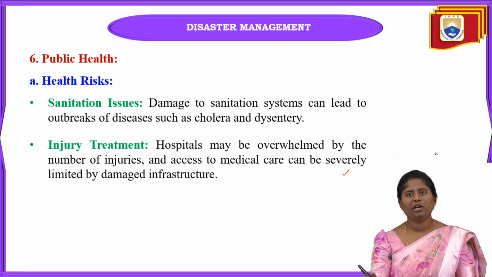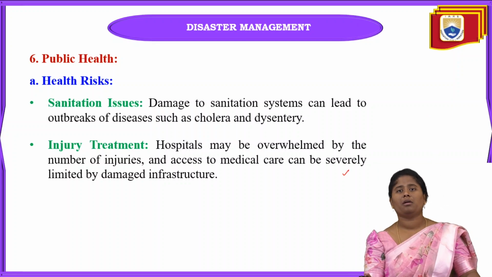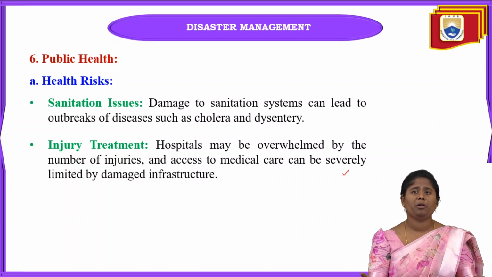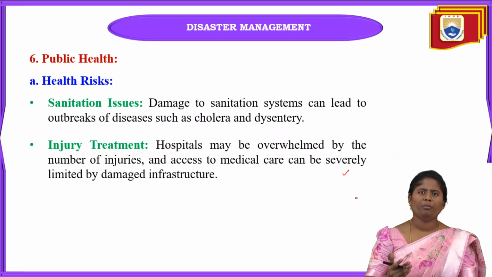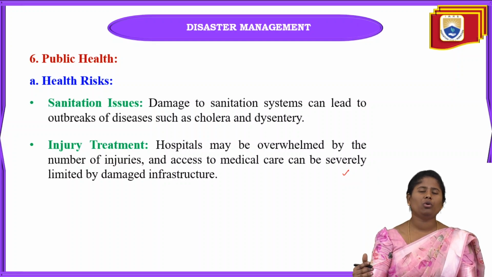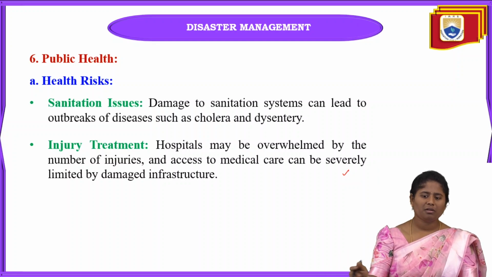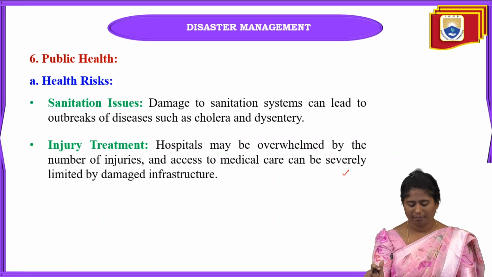Next one is injury treatment. Hospitals may be overwhelmed by the very large number of injured people because of these earthquakes, and this may automatically impact the medical care here. Why? Because in so many hospitals, very limited facilities will be there. If people want to go to other hospitals, so much transportation damage will be there at that time. In those limited facilities only, they have to recover themselves. So that will be a big task for the injured people there.